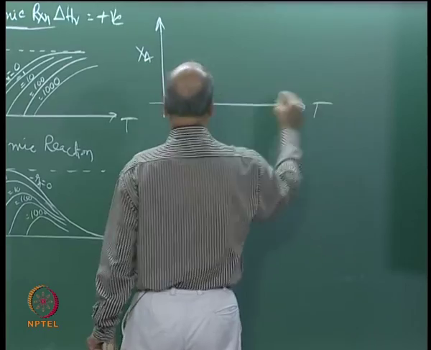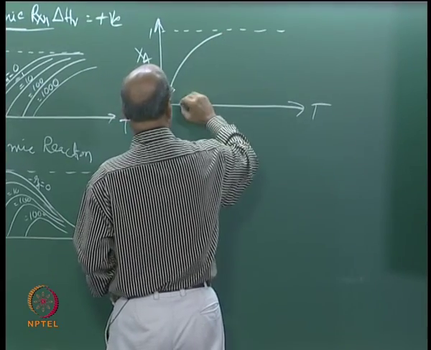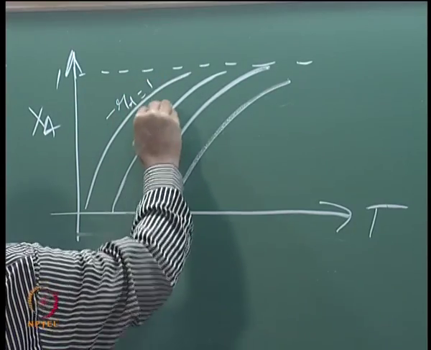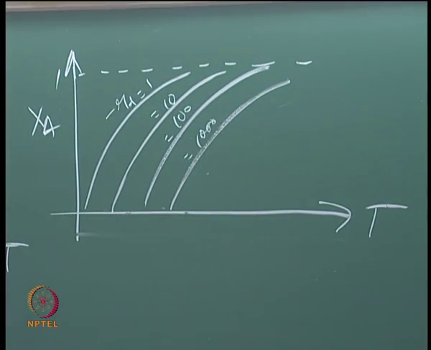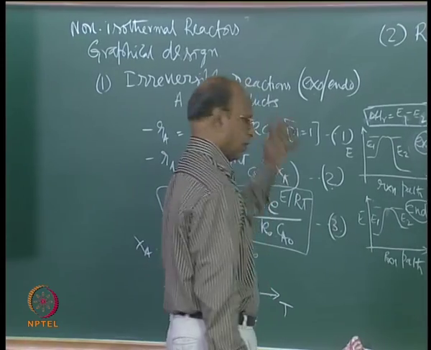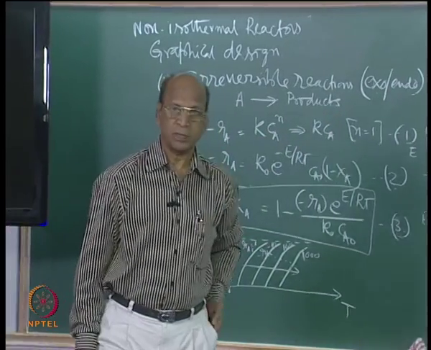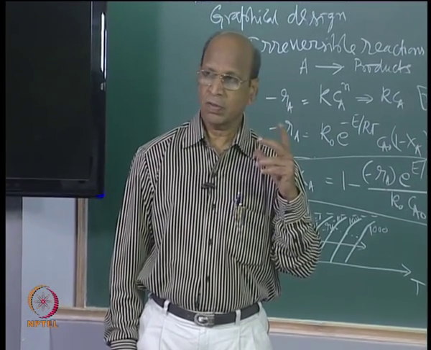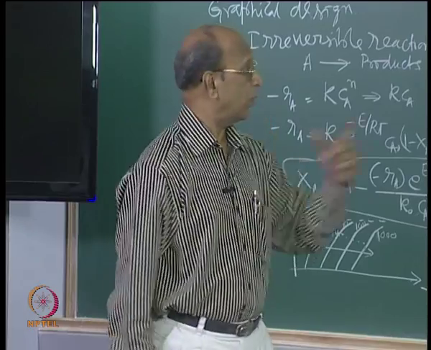So that figure I will just exaggerate and then try to draw here, XA versus T. So then we have something like, maximum is 1 there, like this. This is rate, minus R equal to 1, 10, 100, 1000, like this. So what I have here is, I just used only now the material balance equation, without talking about any reactor. Now to get the volume of the reactor, now I have to use what? Another minus R. Why do we have various minus R?